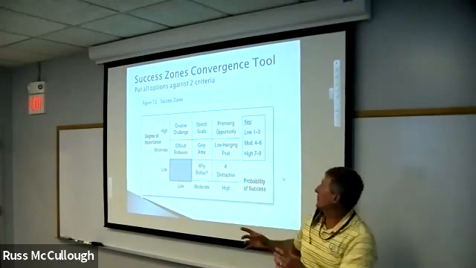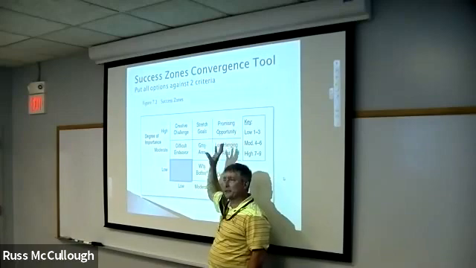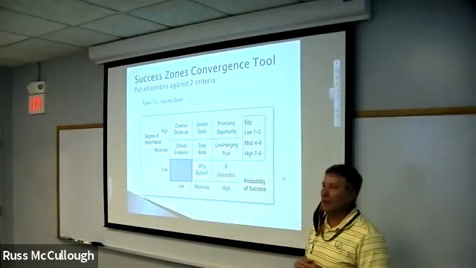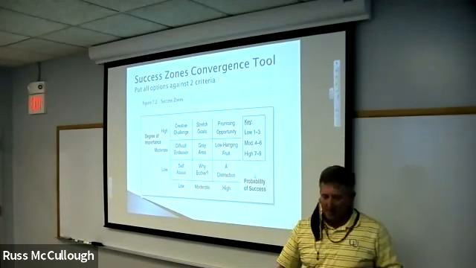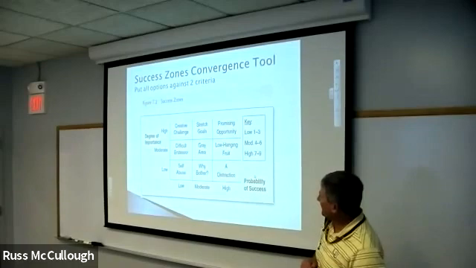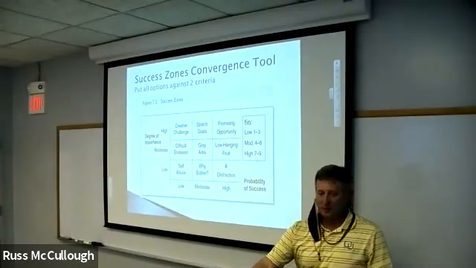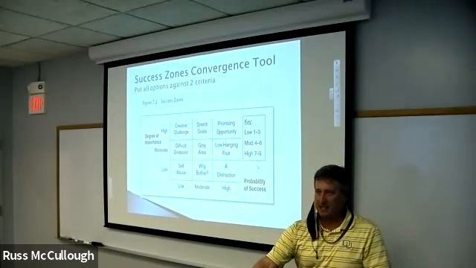Now we've got it down to which ones are in this area, right? And it's like, oh, okay, these 3 or 4 things are really important, and I think that is something doable that I can have in terms of this vision. And then, of course, the last one is just stupid. So that is the Success Zones tool, convergence tool. Questions on that?